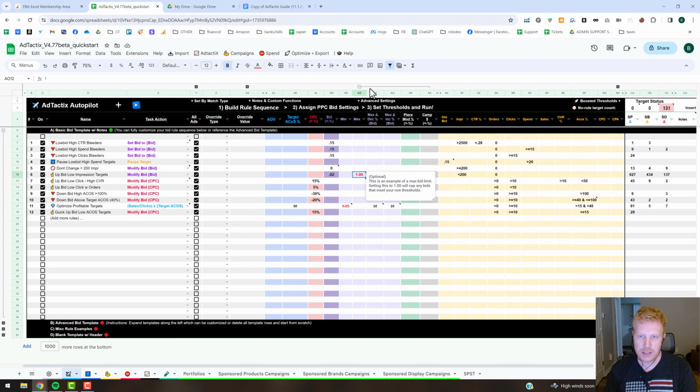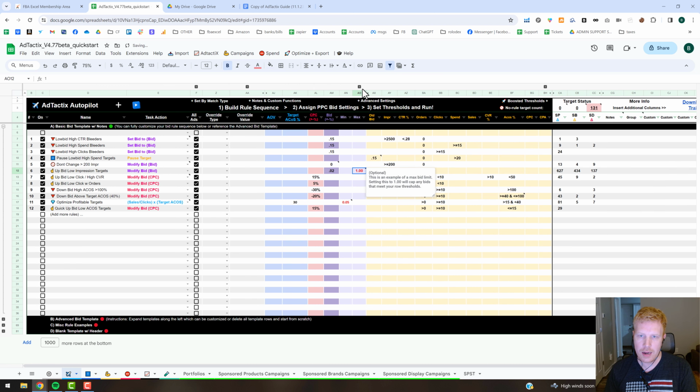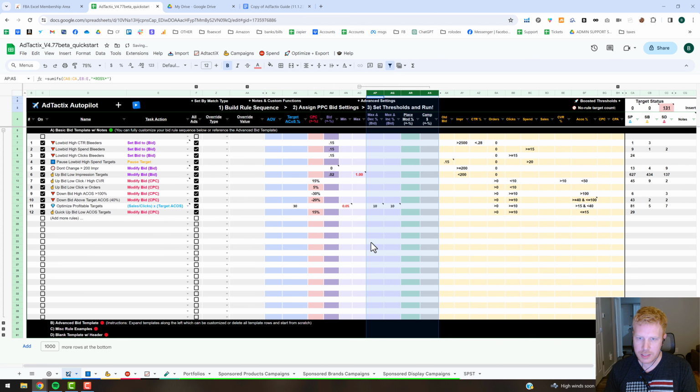Now we've got some advanced settings here. You can go ahead and minimize these if you aren't using it. It'll kind of simplify the dashboard a bit. But just know that you can do kind of a minimum floor and a maximum ceiling. That's going to create kind of an envelope of your bid, so you're not going to go below or above those. The delta thresholds here, that's going to kind of regulate the rate of change of your bids.